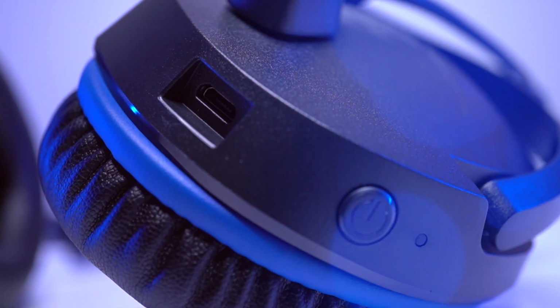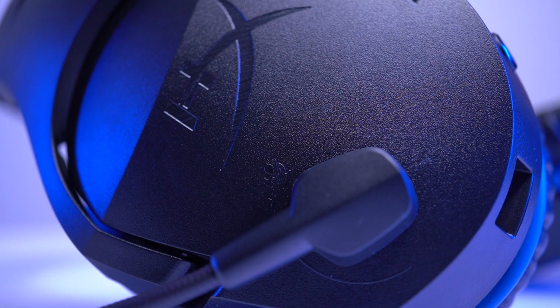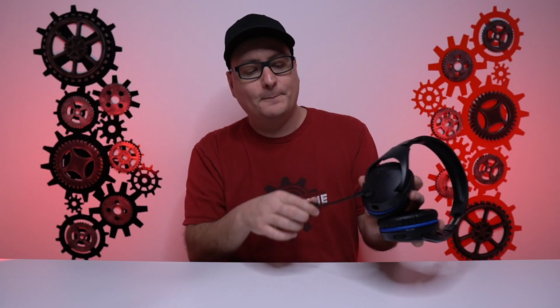You have your power button over here, then your charge port, and then again your microphone, which is permanently attached to the headset, and it can mold in any position right there. Really nice. But again, it is permanently attached right there, and it is flip up to mute. As you can hear that little click right in there, so you know when it does mute.